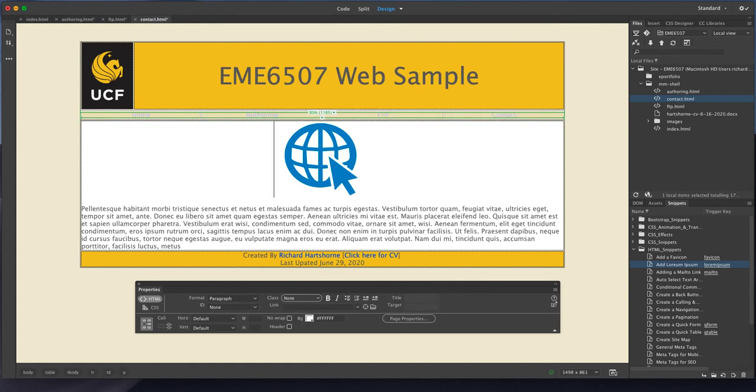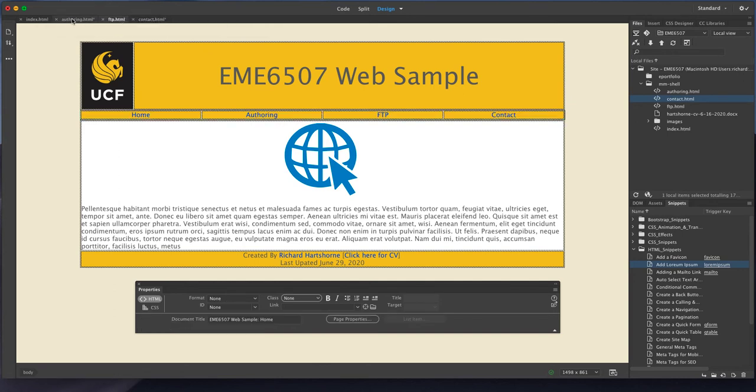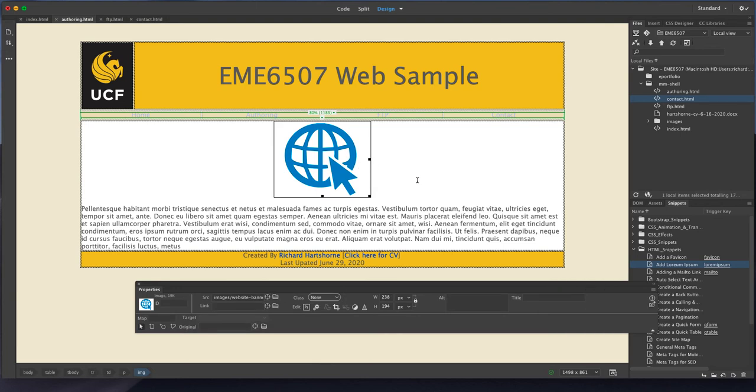So now I'm going to save them. You'll notice these stars, the asterisks, that means they're not saved. There's been changes and they're not saved, so you want to go ahead and do that, so that all of our pages are updated, except for contact. Let me save it real quick. Okay, all are good.